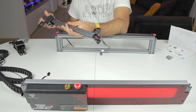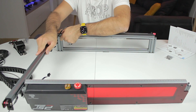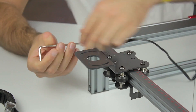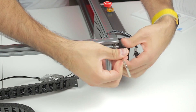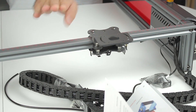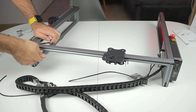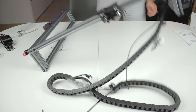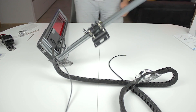The quality is really high from what I've seen so far and I guess this laser will work like a charm. To start, we'll need the front, back, and left side of the laser placed together. We'll pass the belt through the pulley and fit it in place, then insert the two bolts that hold it and tighten them with the Allen key. At the front, the profile will attach with one bolt. Next we install the two bolts on the front attaching the pulley to the frame and tighten all the bolts. We'll then turn the laser upside down to tighten the belt tensioner mechanism at the bottom — there is enough tension on the belt, so we continue with the build.